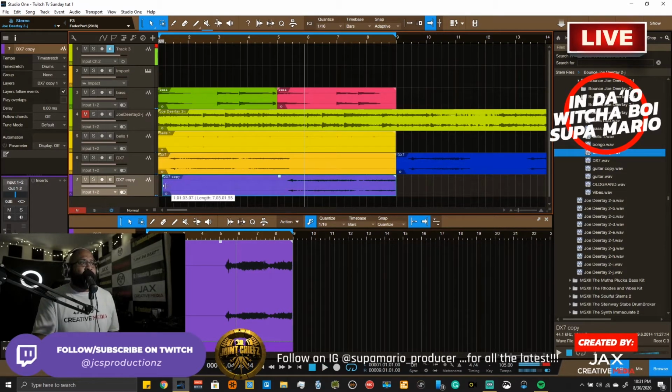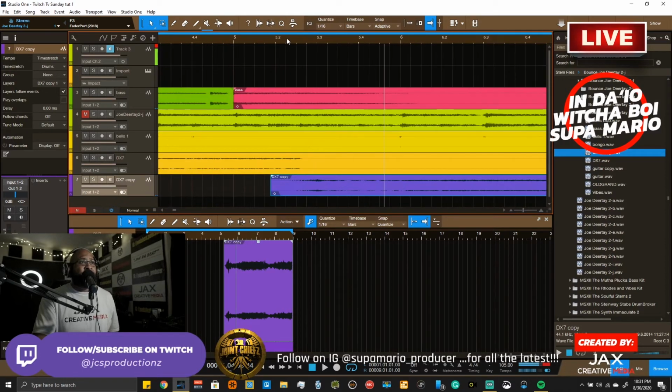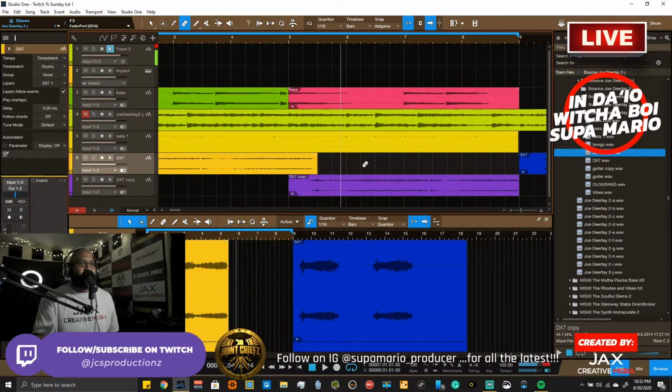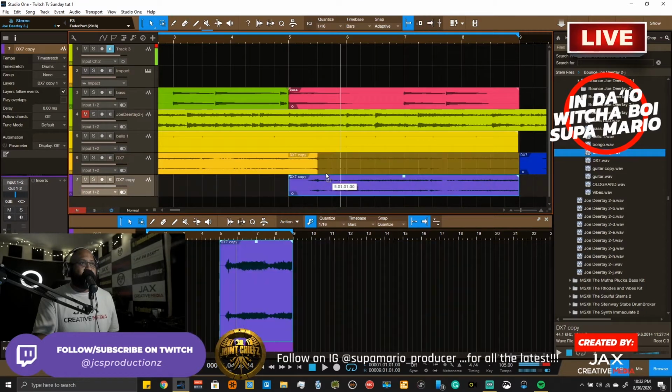All right. Now what I can do to minimize tracks, I'm gonna go ahead and merge these two together. So what I'm gonna do is put back on my snap to grid function. And I'm gonna bring this in right here. I'm gonna cut this little part off right there, because I know I'm about to merge this. Now watch me work.